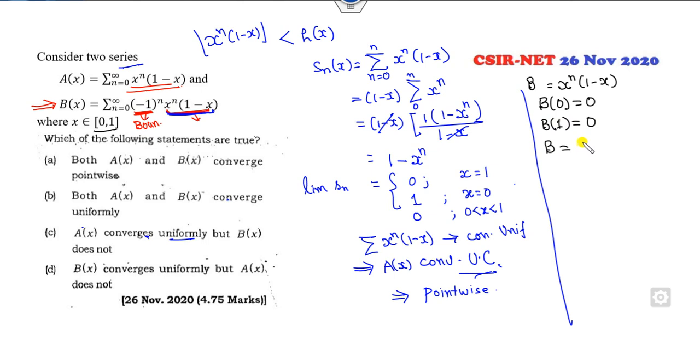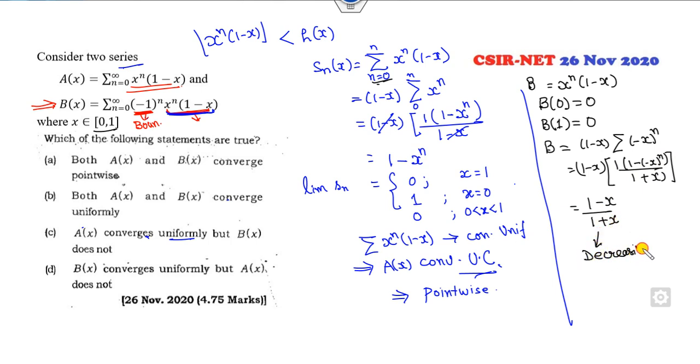How can you find the summation of this? So 1 minus x will be outside, it is my minus x raised to power n. Fine. Again I can find the nth partial sum sequence. So it is 1, a will be 1 minus r raised to power n over 1 over this. So if I take the infinite sum, it will be 0. So it is 1 minus x over 1 plus, which clearly says it's a decreasing sequence.